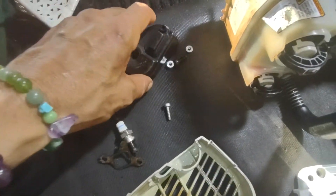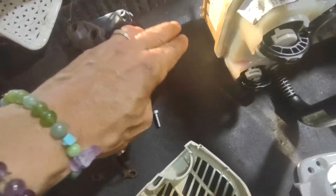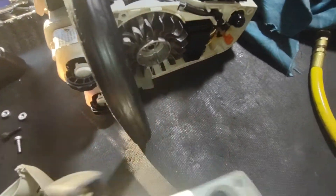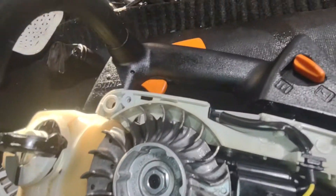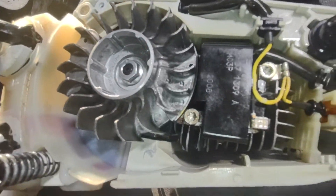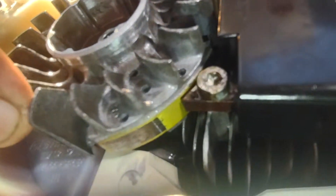In case you know my store — I take everything apart so I can be fair with you guys. When you receive the machine, you can be fair with me too, that's the idea. That's why I specify that I sell for parts, broken and damaged. Wow, it looks nice — I like it. Once you see the color, for people who know about this already, it tells you a lot about this machine.